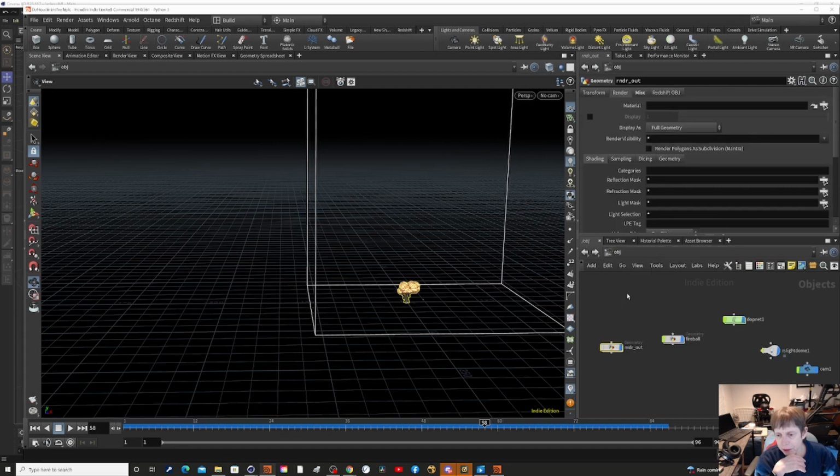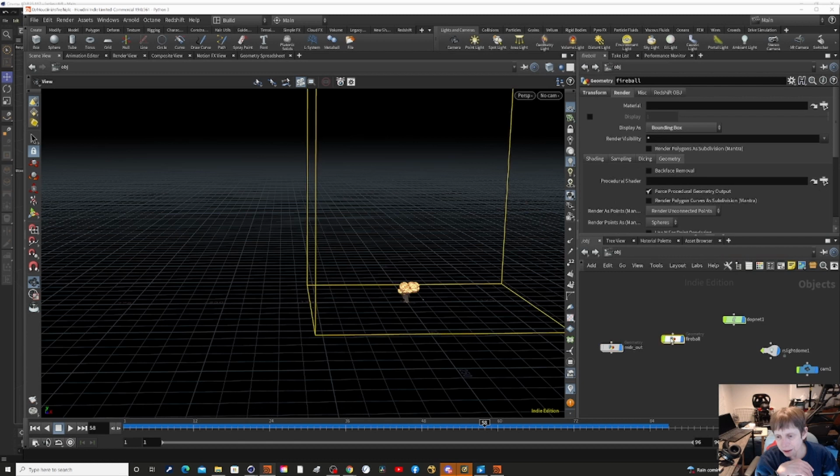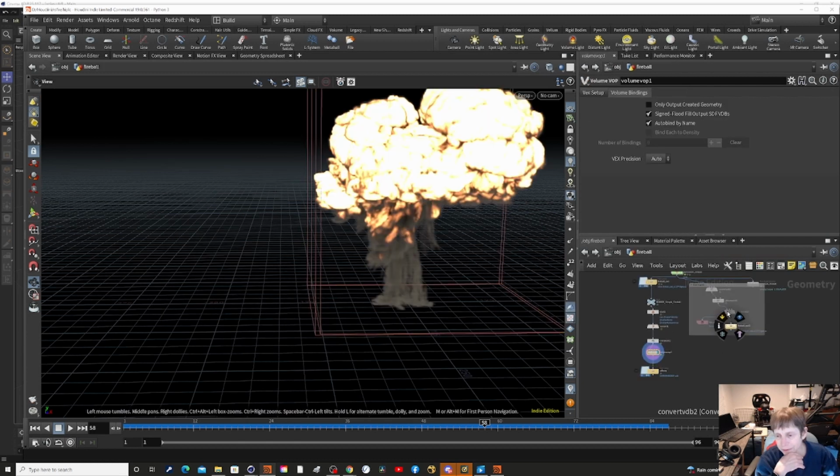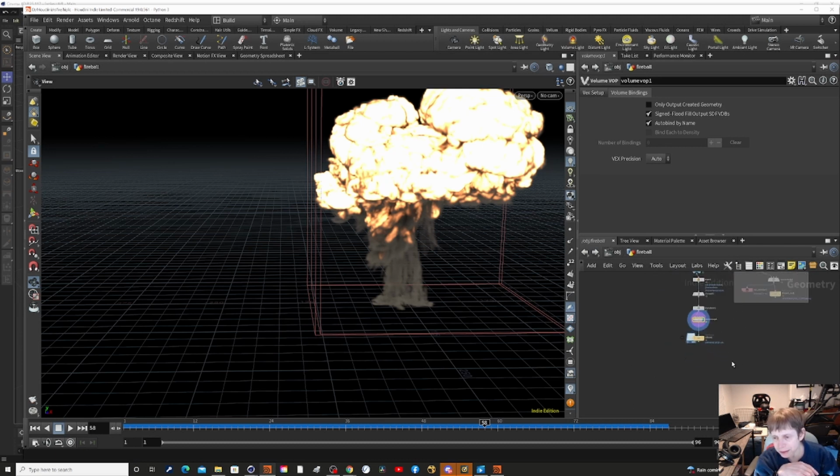So what I first tried, I was trying to figure out how do you do this? My initial try was to just render the volume. Well, that doesn't work. You get nothing. The second attempt I made was kind of clumsy.